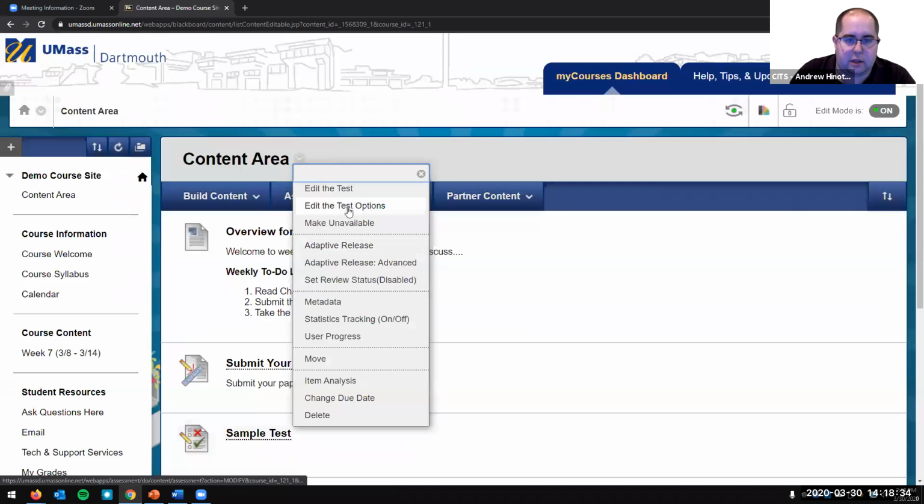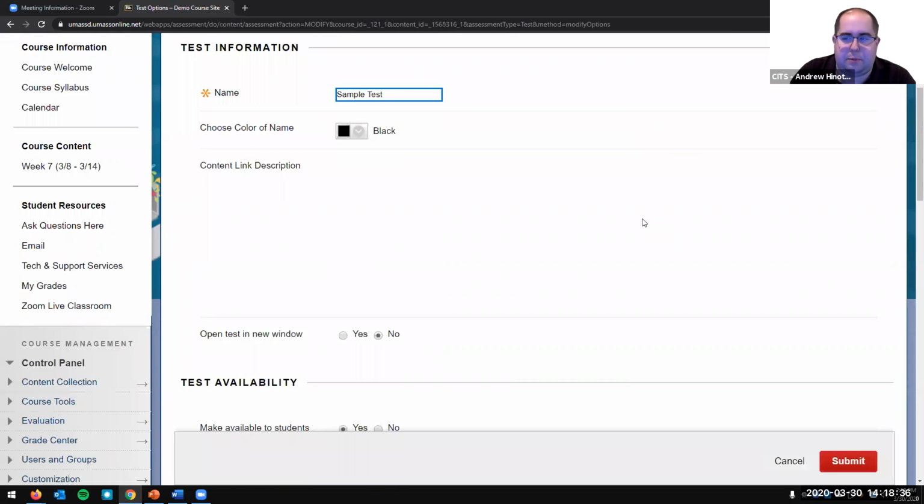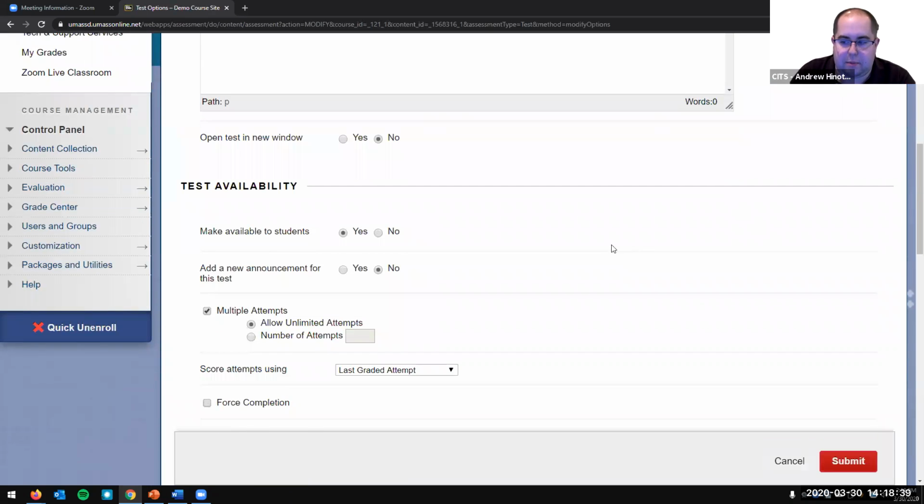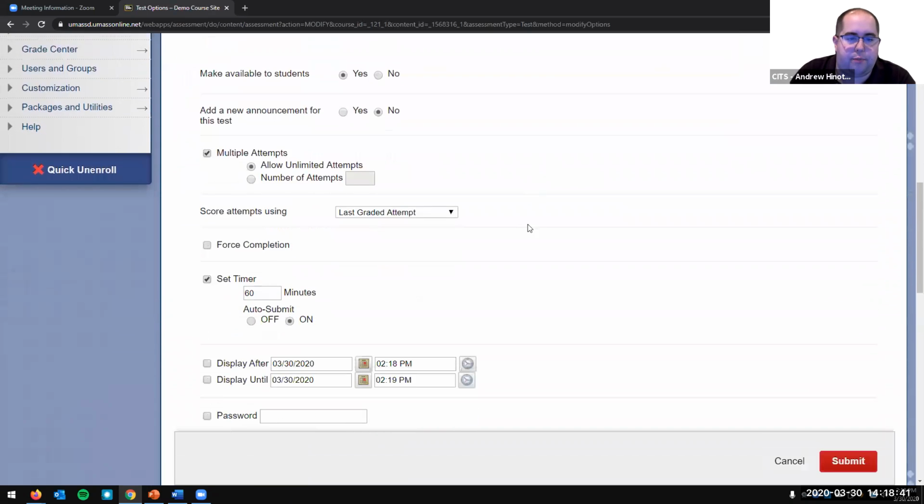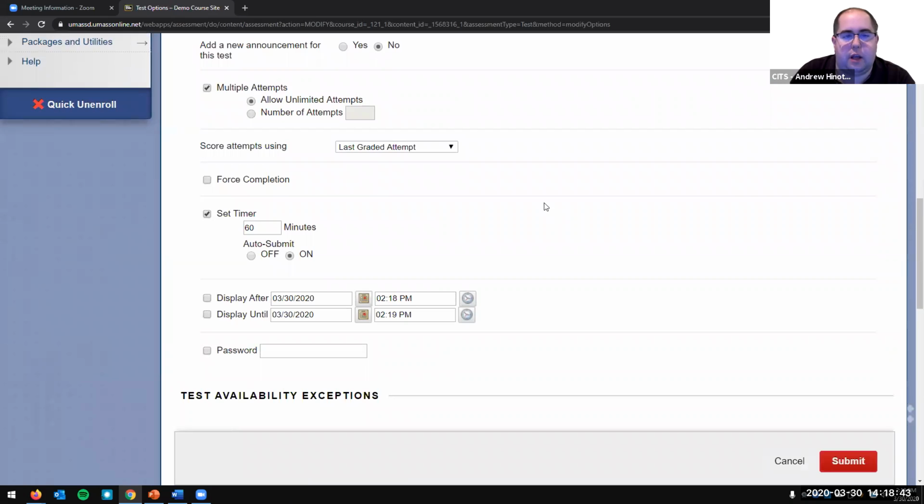I'm going to talk a little bit more about test options without getting into too much depth. Here, you can choose to have students take it more than once. If this is a pre-test or a self-test, and you just want to make sure they can do it and do it well, you can open it up for multiple attempts, either unlimited times or a certain number of times. I set this to unlimited, where they can take it as many times as they want. That's a good option to know you have.